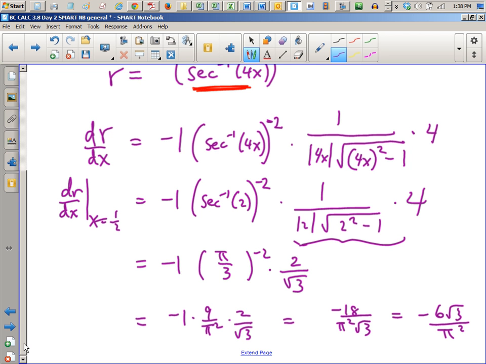What about the 4? The 4 was absorbed into this. I said this whole batch becomes 2 over rad 3. Can you do that? Sure. Well, it's 4 over the absolute value of 2, which is just 2. And then 2 squared minus 1 is 3. So it's kind of a debate, like how many steps do I want to show? Eventually I have to start collapsing it down. I wanted to focus on this front part here. I got the last part collapsed quickly, but this part here is strict. You have to really watch out for your negatives.